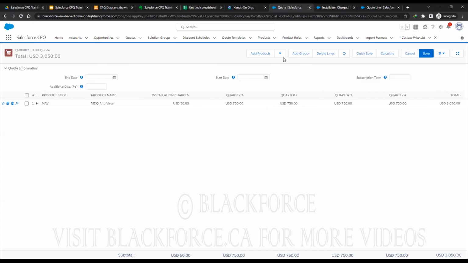So option constraints. We have rules that are there to check the compatibility of option selection in a bundle. It's kind of similar to a dependent and controlling picklist in standard Salesforce.